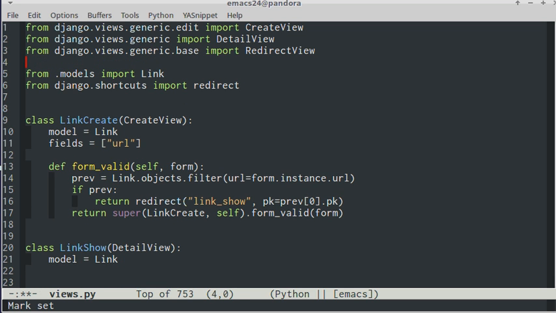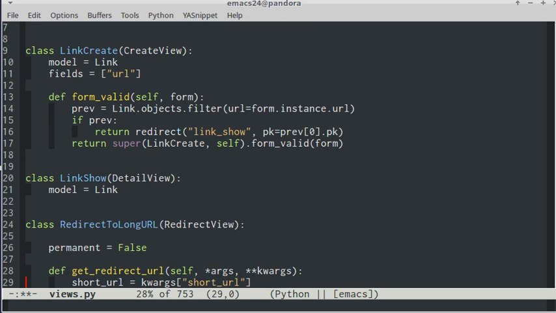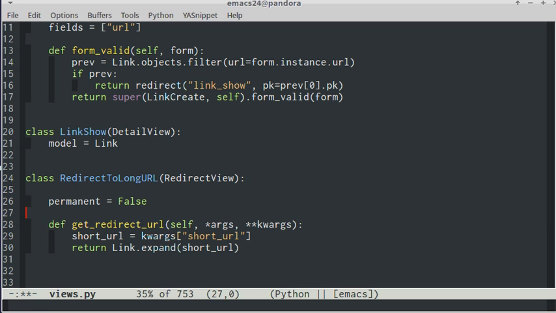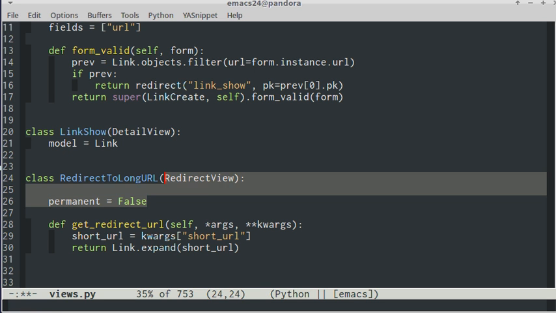I'm just going to import that, and as you can see here, I'm just overriding the final destination URL, which is picked up as the keyword argument here from the URL pattern. I'm going to expand the URL pattern and ask the link object, the link class, to expand it, and just return that. And it's not a permanent redirection.